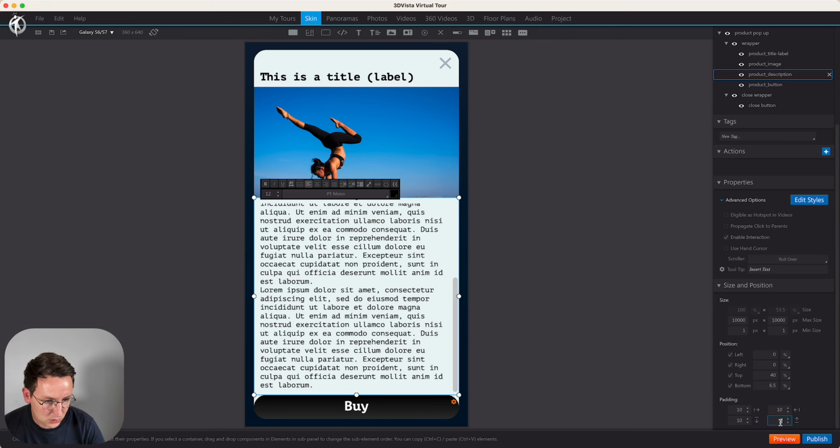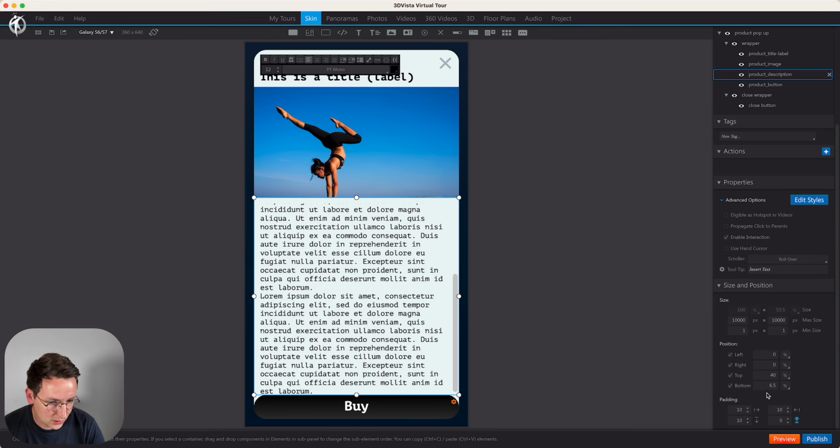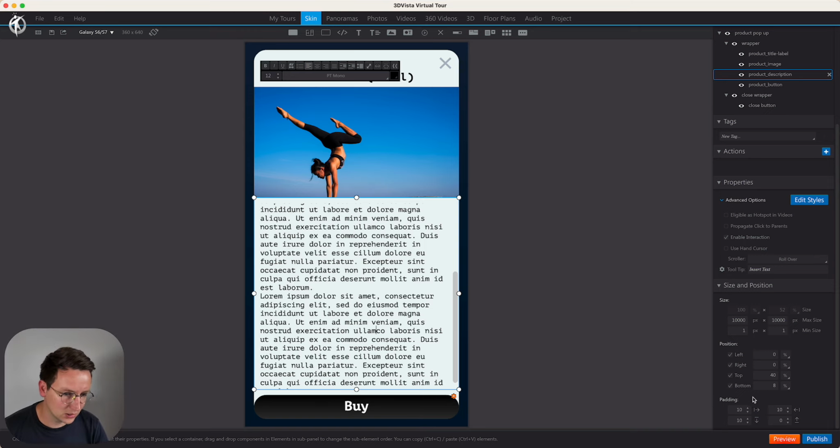For that reason, I'm going to keep this at 0, and I'm going to increase a little bit the percentage on the bottom, so something more like 7, 7.5, maybe 8%. Because I still like to have a little bit of this kind of padding, which I'm creating this way now.